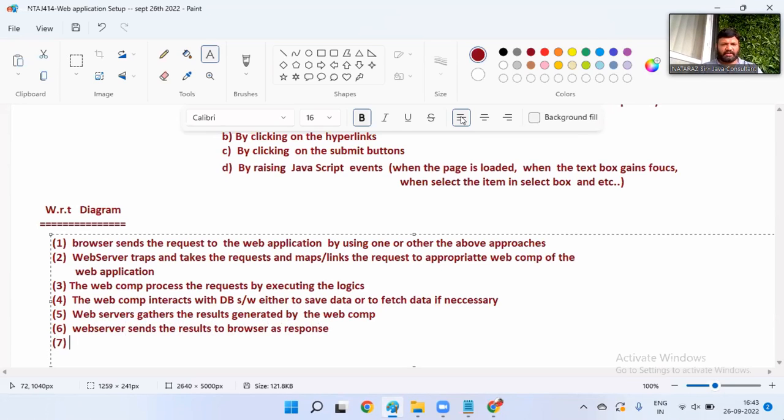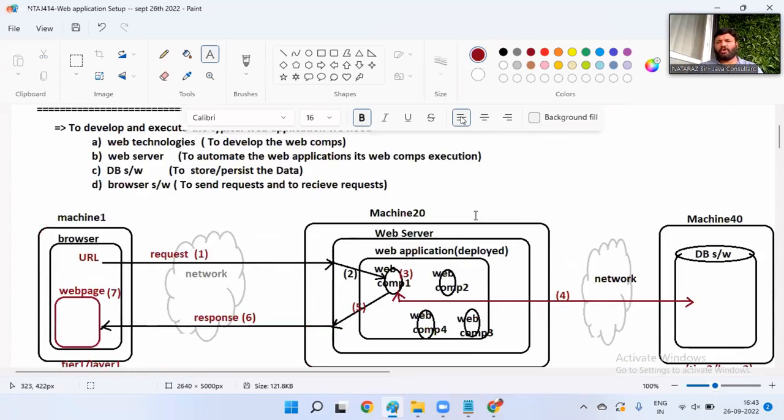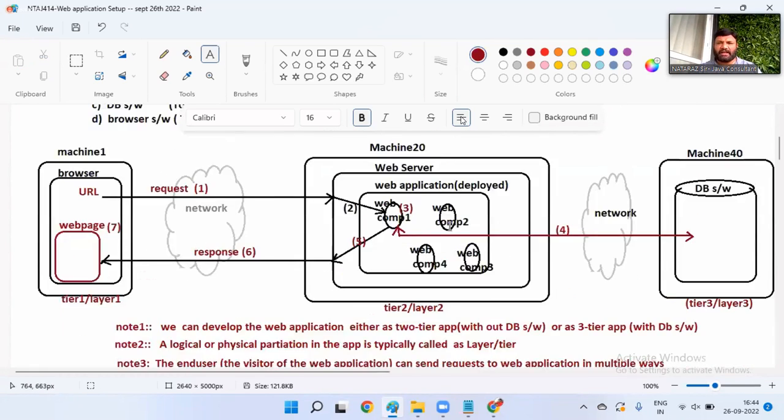Number 7, okay, guys, the browser displays the response as the web page. I hope you thoroughly understood my statement, guys.